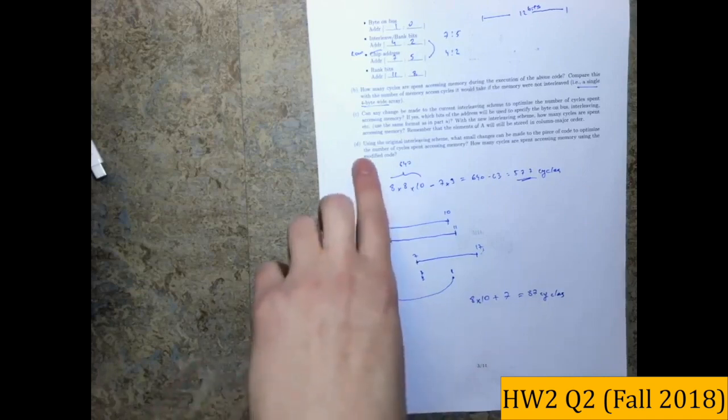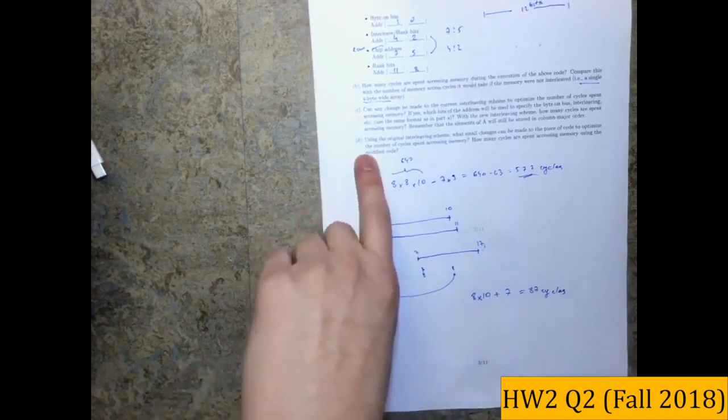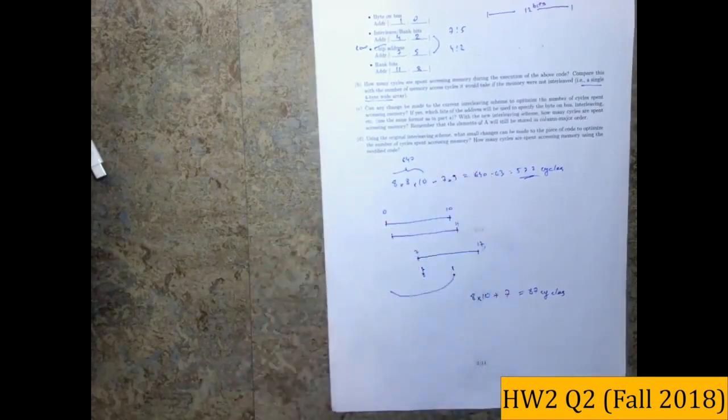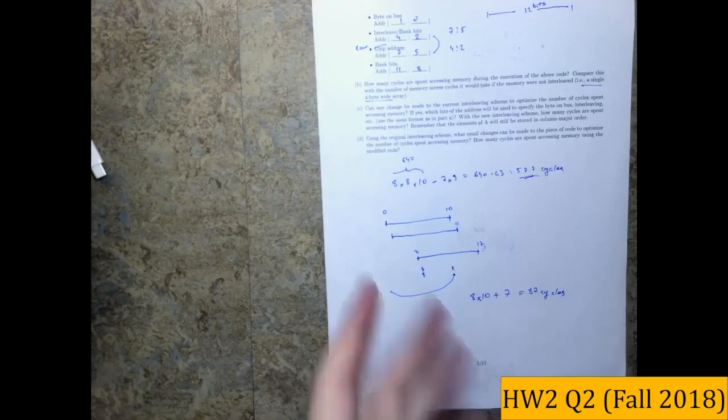Okay, and part D is very similar to this, but instead of changing the interleaving scheme, it asks what kind of optimization we can make to the program to achieve better performance. This is something you have probably taken into account when writing your programs. You try to access your arrays in row major order because you know the array you have allocated is stored in row major order in memory in your system. So you write the program that way, if possible.